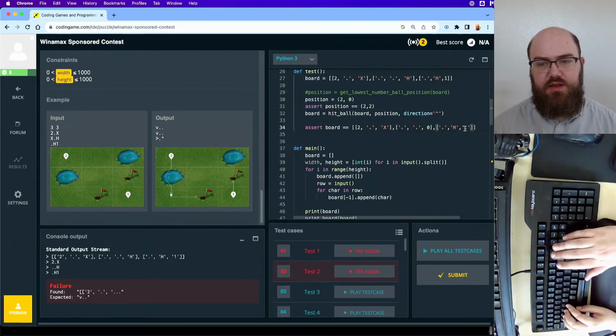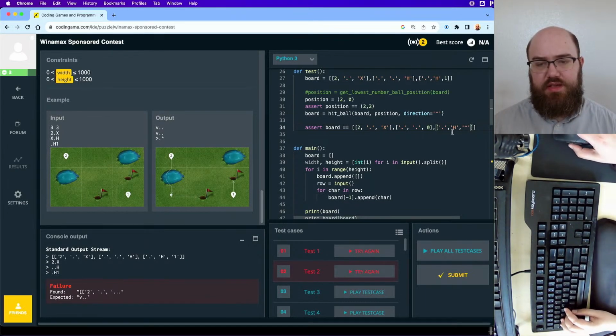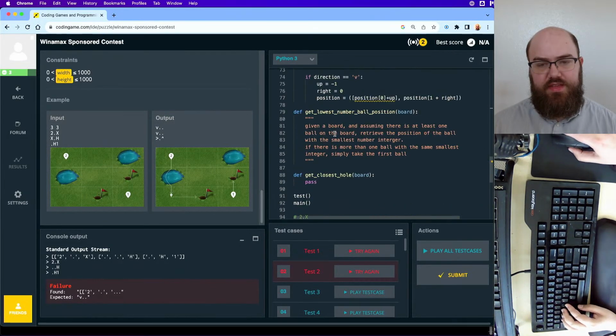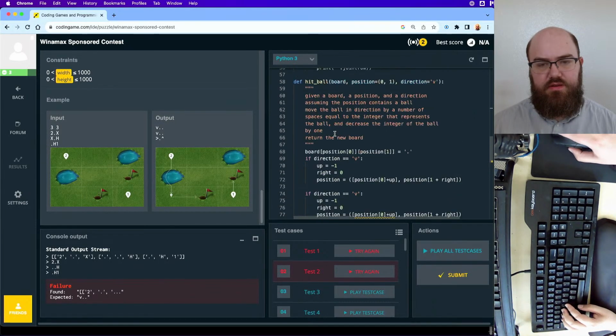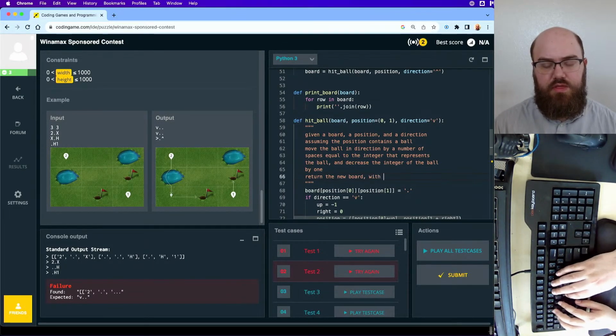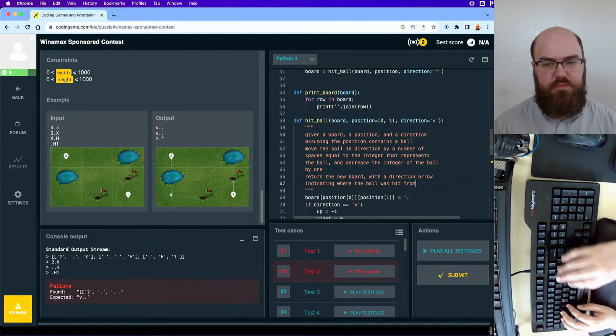And you know what? We can leave the direction here, because that gets us closer to the solution too. So let's add a comment about that, with a direction arrow indicating where the ball was hit from.